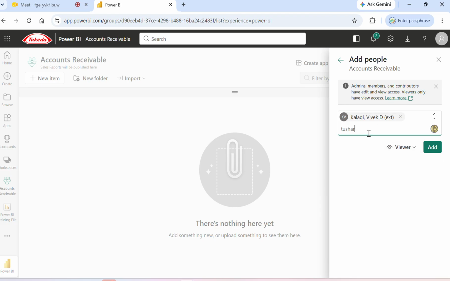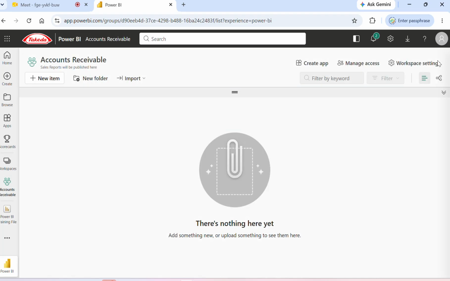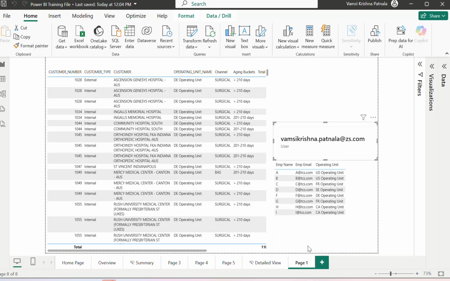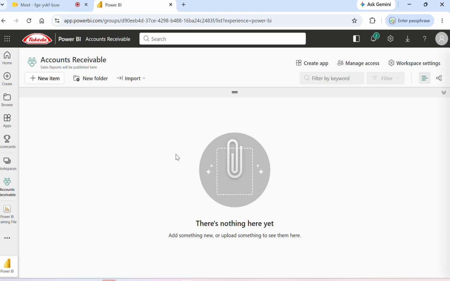See, how will we create a replica of a report from the other workspace into this new Accounts Receivable workspace? Replica means we'll create a copy of that report from the other workspace in this workspace, and we will do some custom settings. For example, from the other workspace to this workspace, how we can map the reports, and we can customize that report. So if you have a Power BI desktop file, you can download it from the other workspace and publish it here.